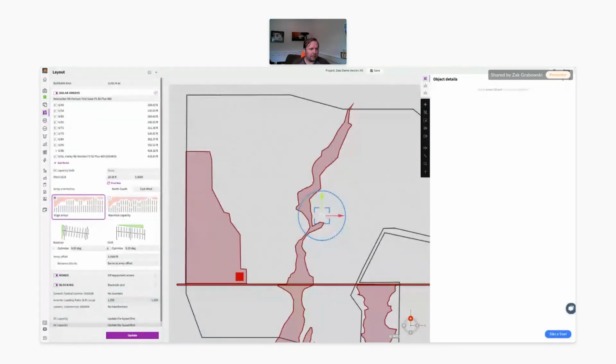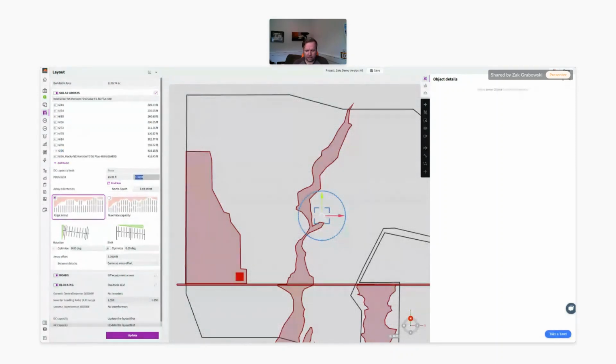And what you'll see is these are all the available trackers that correspond to this model. The first number here is the number of modules in a string, and the second is the total number of modules, so essentially different length rows. For now, I'm going to use my one row here, which is this 6 strings, 96 modules total. And you'll see PVFarm has told me the length.